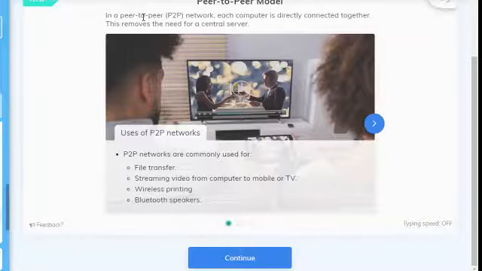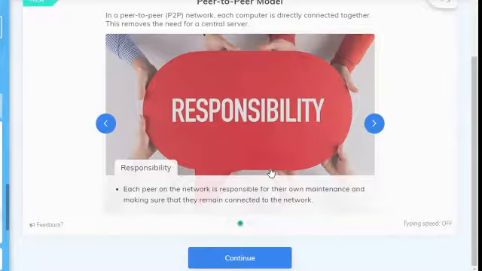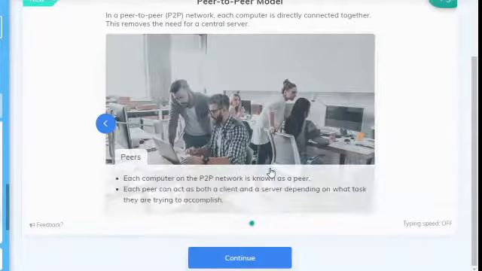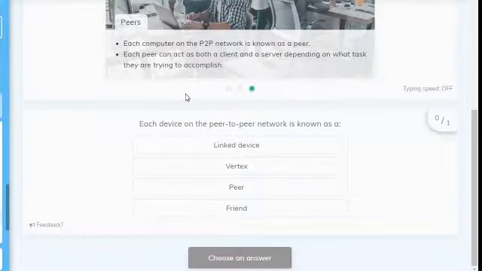Files have to be duplicated and transferred between machines. This can lead to multiple versions that become out of date. There is no centralized maintenance, which means everything has to be updated individually. And peers may lose connection. So there's no central management.